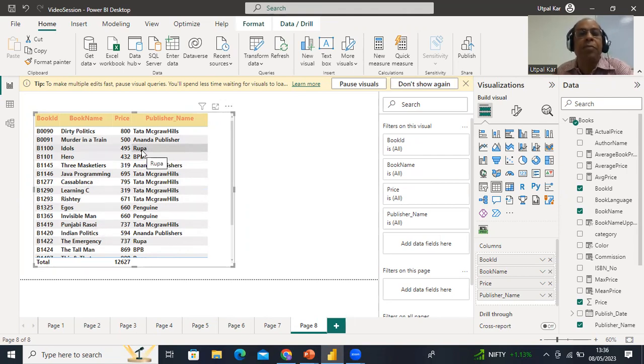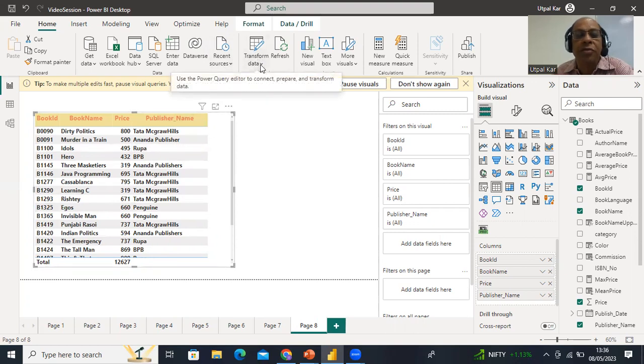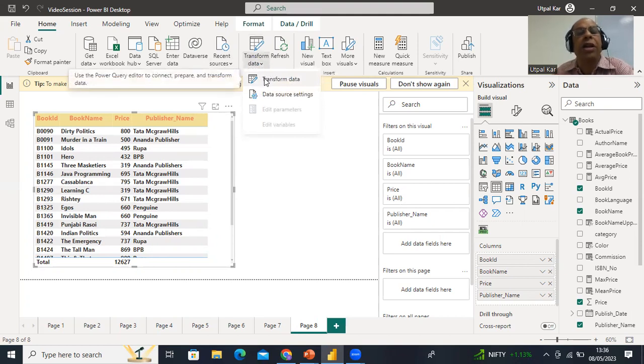So the first step is that I have to invoke Power Query Editor. To do this, I have to click on Transform Data. The moment you click on Transform Data, it automatically invokes Power Query Editor.